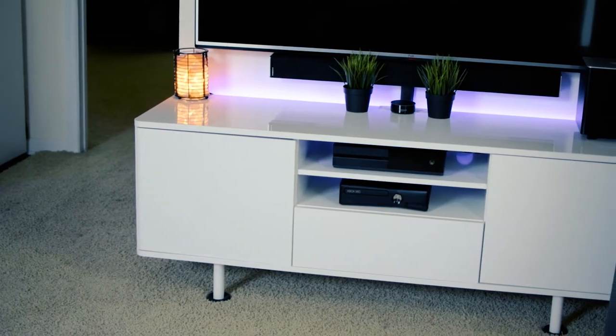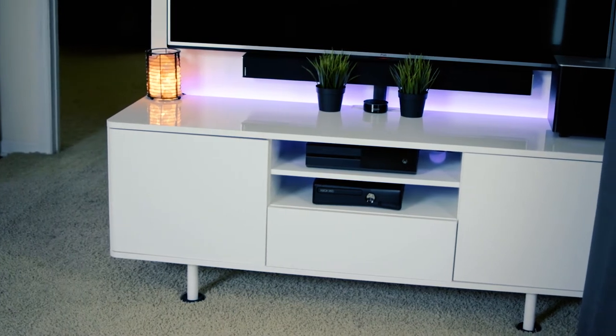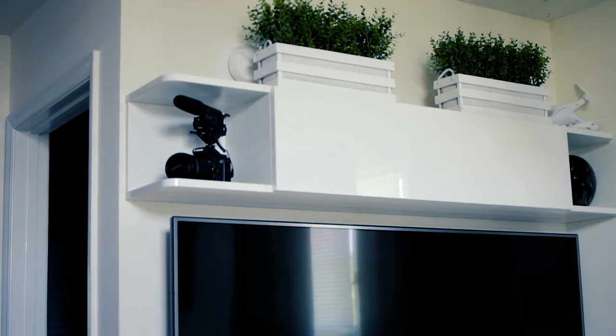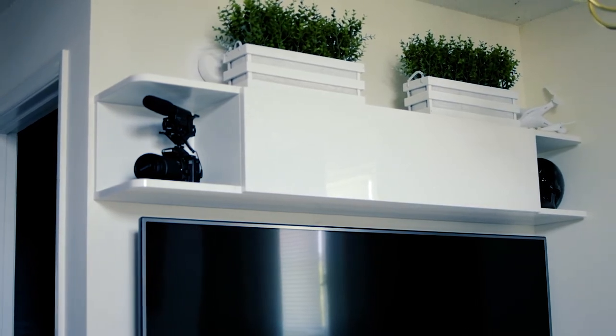So a lot of great things about this furniture here. Of course, it's very affordable, as most IKEA furniture is. It actually has a lot of storage options as well. This time we're looking at the Mostorp collection. Now we get the wall shelf and then the TV unit as well.